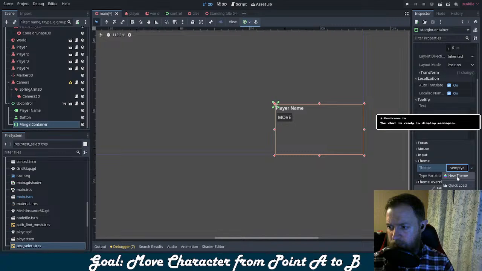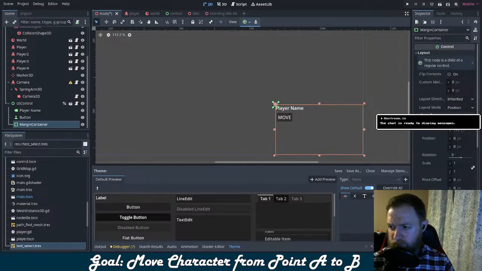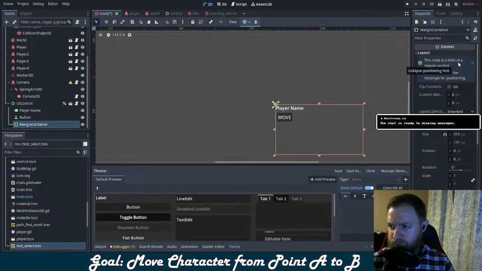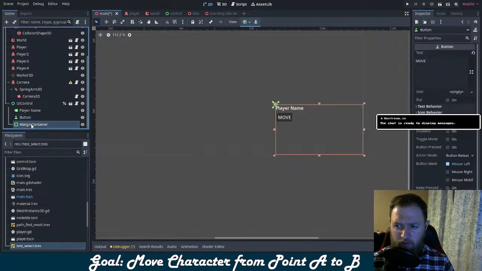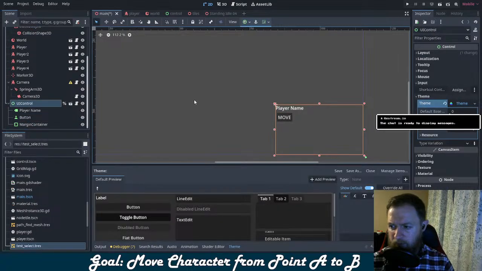Theme. Interesting. Okay, I don't know why margin container is not populating with something, but I think I have a theme here, right?